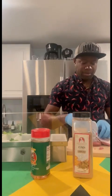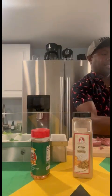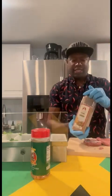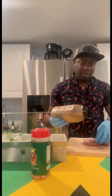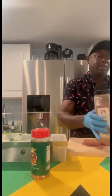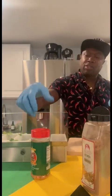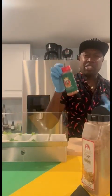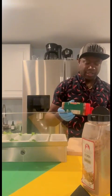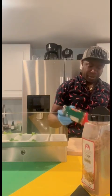Here I'm putting it on the cutting board to marinate it. And I got cumin. You need a teaspoon of cumin, just a teaspoon right there. You can use all-purpose seasoning with a little salt, because if it's salty, you don't need to add salt. Chicken seasoning, something flavorful for you, a teaspoon of that too.